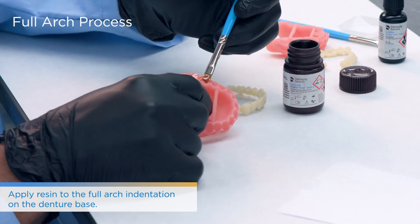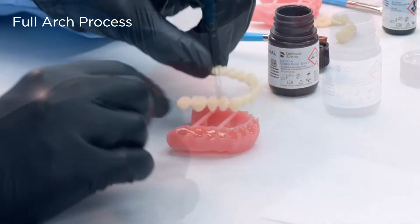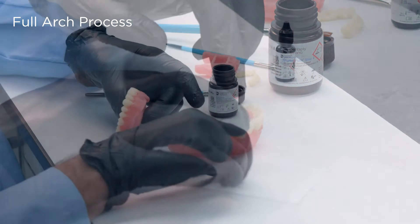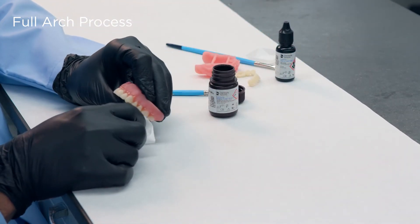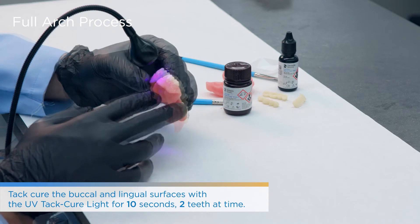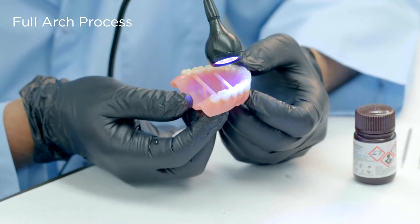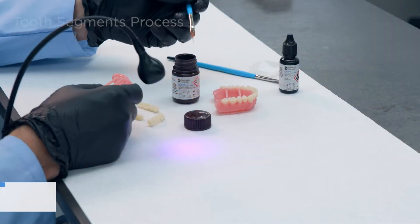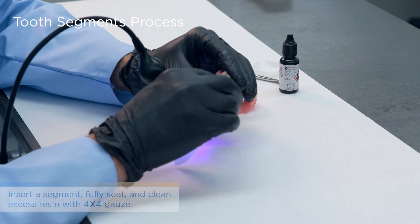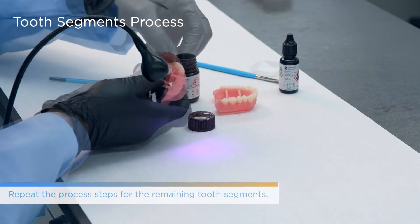Let it air dry and then proceed with Fuse Step 2. For this, fill the sockets for the full arch or segments accordingly. Fully seat it, then use a 4x4 gauze to wipe around the excess areas to remove that excess resin. Then go in with Fuse Step 3. Try to get rid of as much residue as possible, then use the 10-second cure with the UV light — two teeth at a time on lingual and buccal surfaces. This ensures nothing shifts while doing Fuse Step 3 before the final curing process. If doing quadrants, do quadrant by quadrant — the same as with individual teeth for IPN 3D, 10 seconds two teeth at a time buccal and lingual.